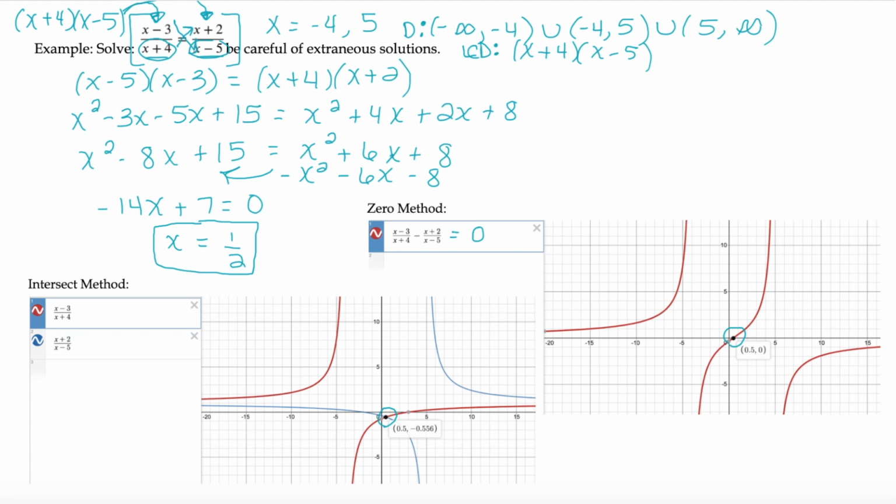By doing it this way, the red line would have, at x is -4, we can't see it, it would be up here. There would be a hole in our graph. But it's also not a hole, excuse me. When I'm looking at the left-hand side, we do have an asymptote at -4 with my red graph. And we also have an asymptote with the blue graph at x is 5. So that's where those pieces are coming from. And you'll also see, if we were to use the zero method, that we do have an asymptote at -4 and at +5 as well on that graph.